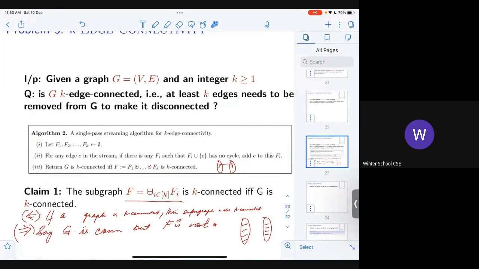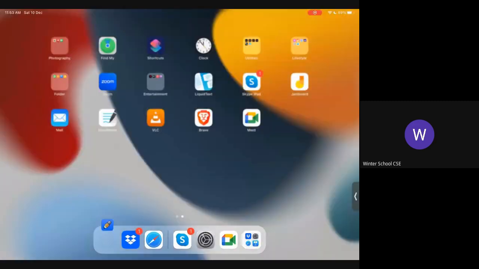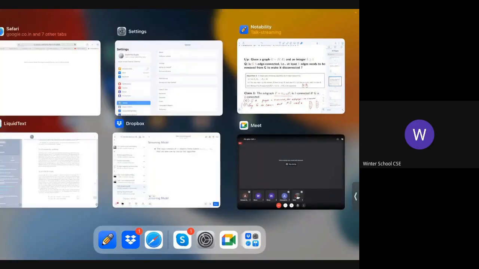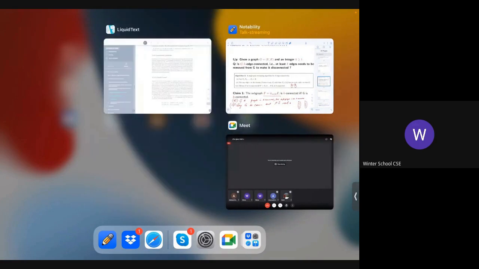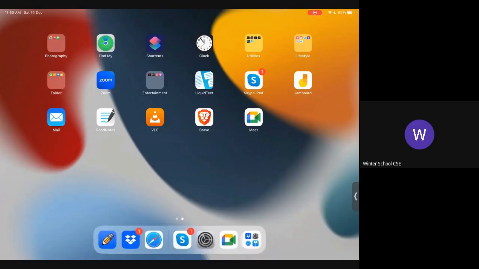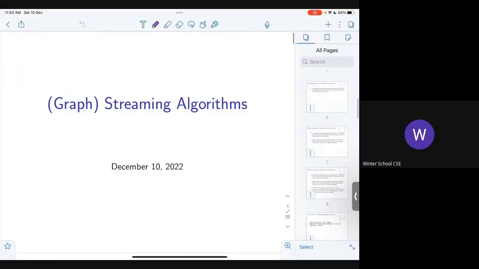Tell me, okay, so you start with a family of k edge disjoint paths, then... Okay, you can think of it and tell me. This is rather fairly straightforward. Anybody?